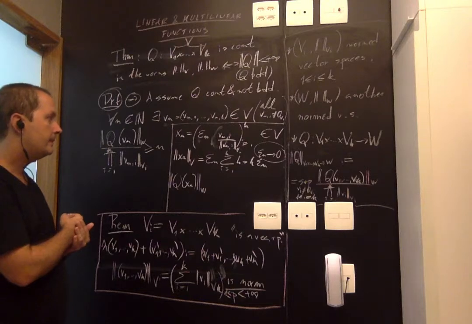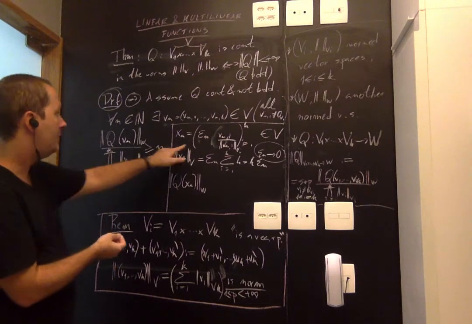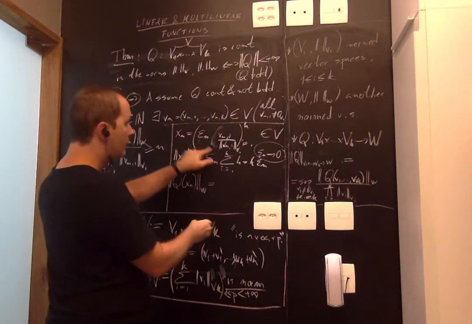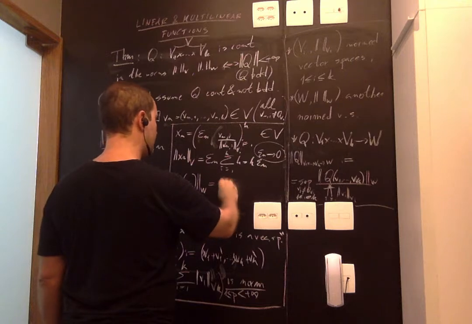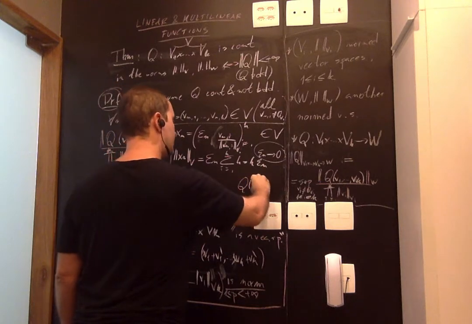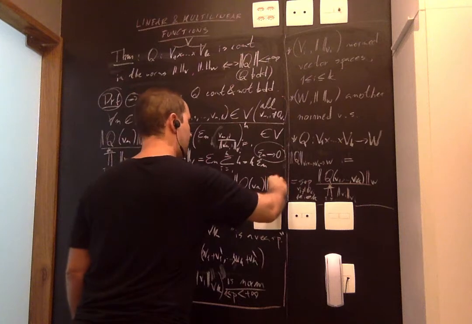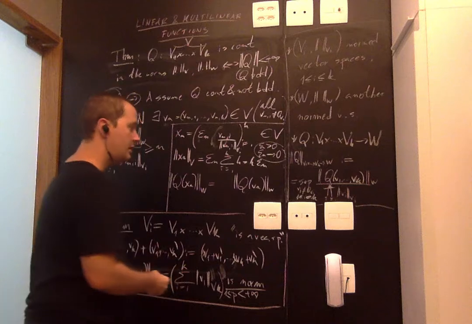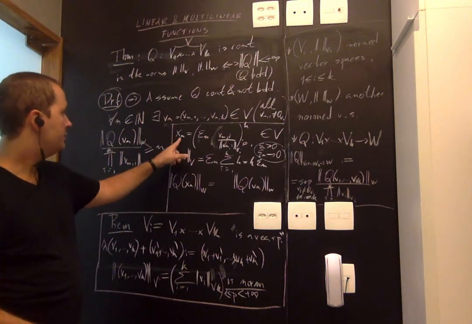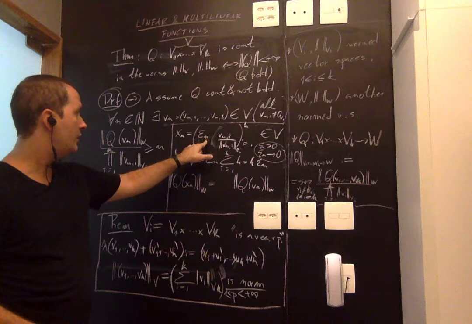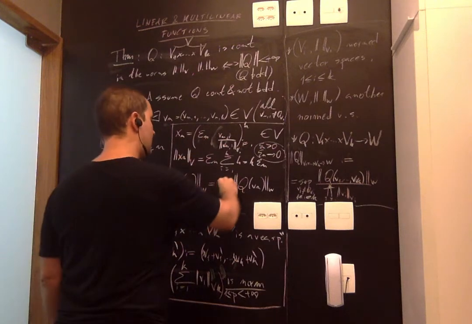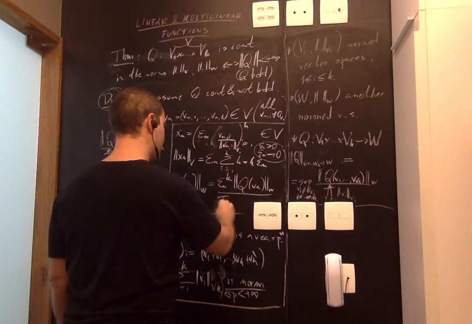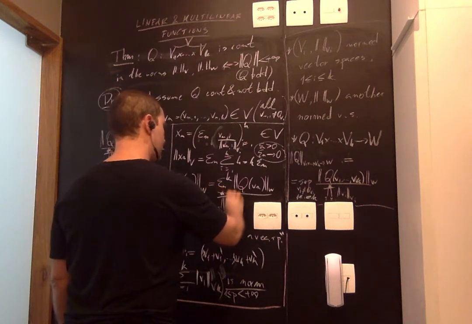Okay, so what happens then? I have these k scalars, each one of them corresponding to one term in the product, so they're all going to move outside. What I have here is q of v sub n, right? I should have said that epsilon n is non-negative. Now I move all these scalars outside, so I get epsilon n to the k. I have one scalar for each coordinate, and here I divide by the product of the norms of the coordinates.